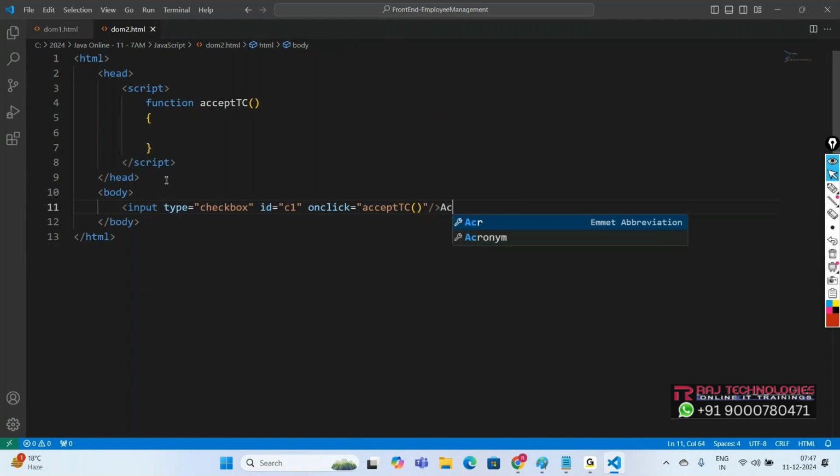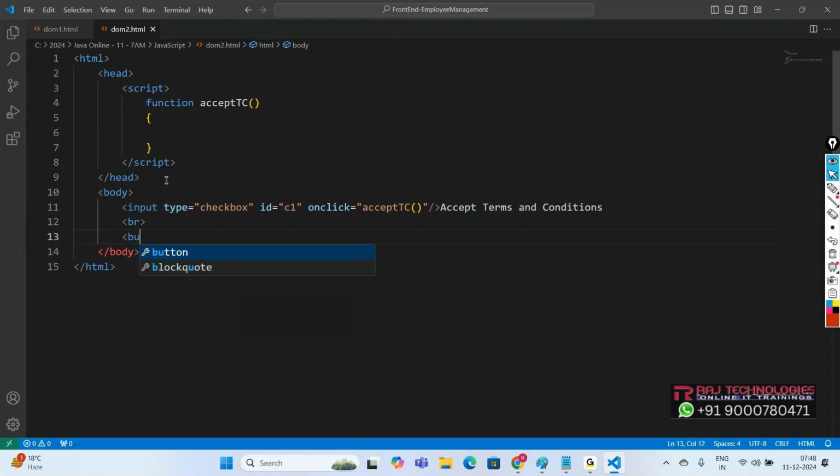Here we'll say accept terms and conditions. Then we'll create one button. Initially it is disabled. ID equal to B1, and we'll go with the submit button.